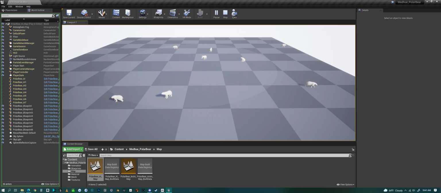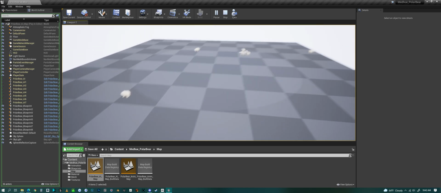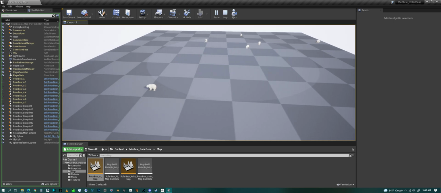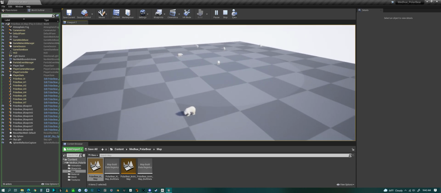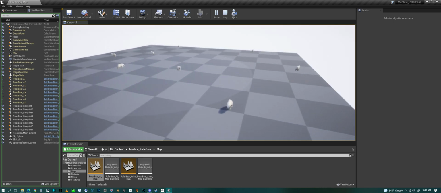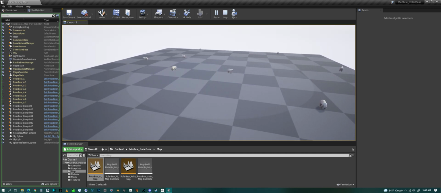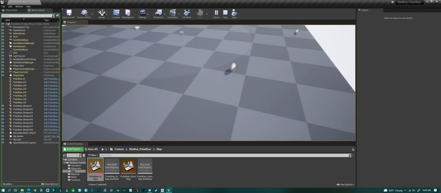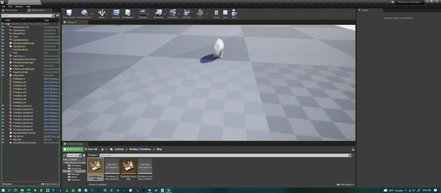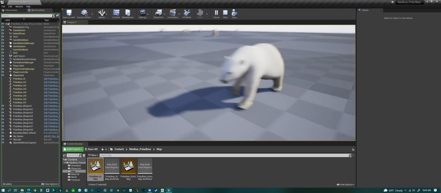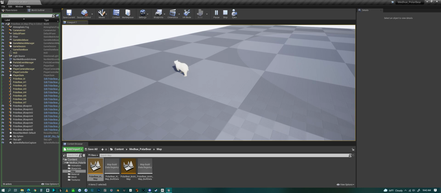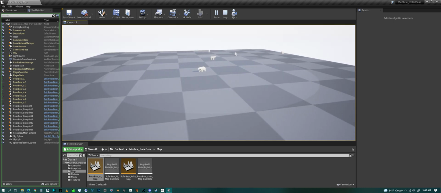It's a little bit different behavior than some of the other animals. And then after they attack, they'll just run away. I just figured that polar bears needed a little bit different interaction than just running away from you. And of course, you can interact with them a bit too. If you get up close to them, they'll see you. And of course, he just ran at me to attack me.